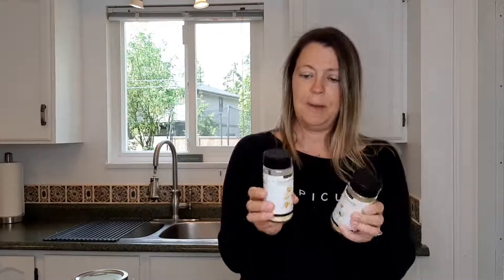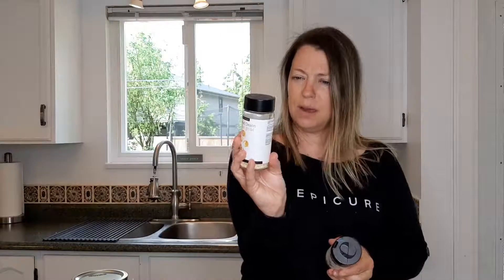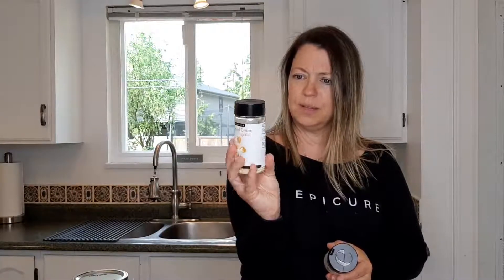I also ran out of garlic and my onion had gone a little yucky, so I used minced garlic and toasted onion jars instead of fresh. I was surprised — I didn't know there were carbs in minced garlic and toasted onion. The garlic has three grams of carbohydrates per teaspoon, and the onion has two grams per teaspoon. I'm not sure if fresh versions differ — you might want to investigate that for yourself.